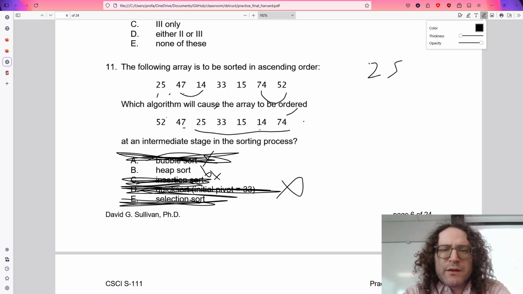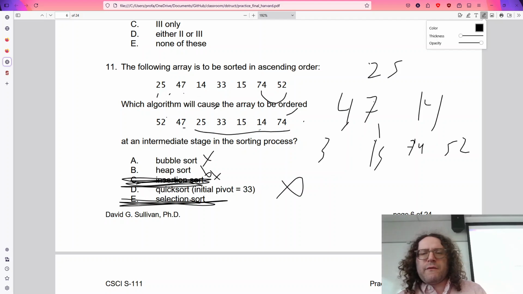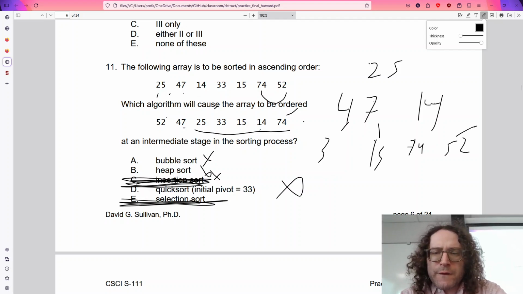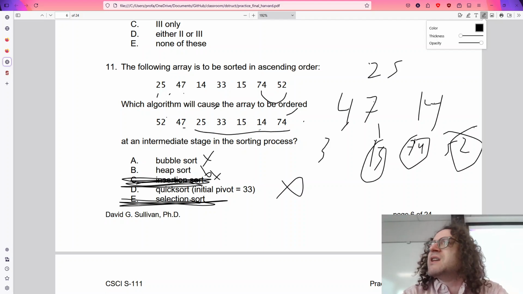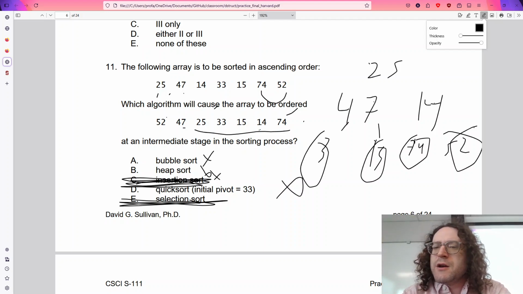25, so we have 25, 47, 14, 33, 15, 74, because now the only thing I can think of is he's doing heapify in an interesting manner. So with heapify, we're going to work from the back. 52, 74, 15, try to push this down. You can't push these down because they're already a bedrock, so to speak. 14 swap with 74.